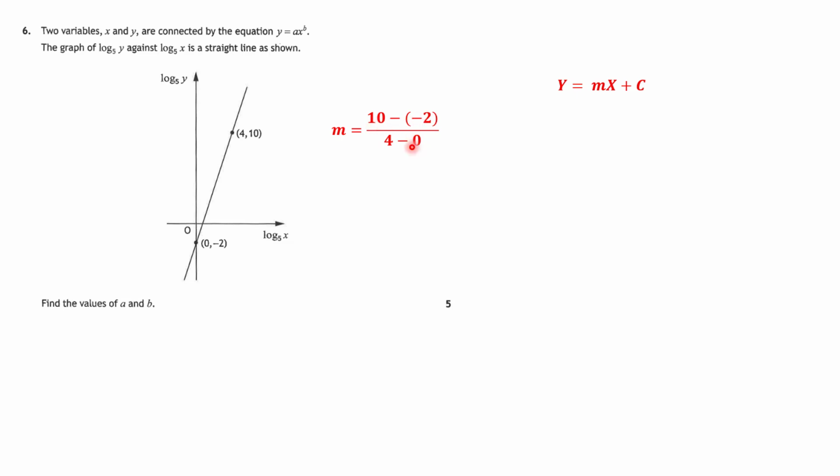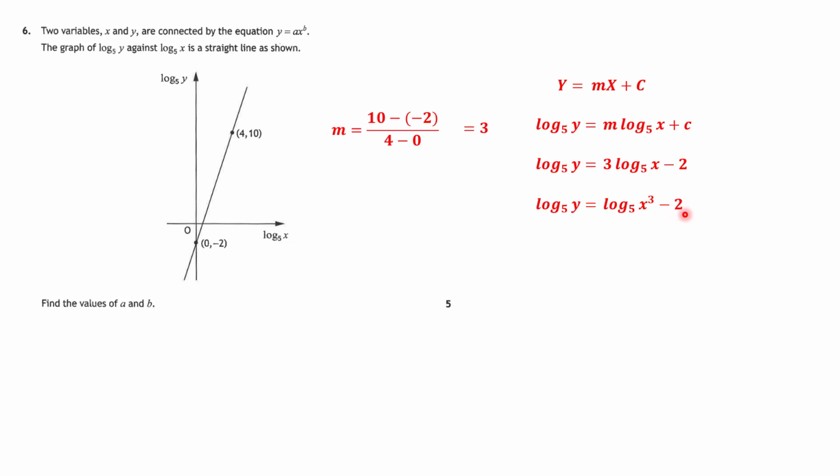The top is 12, the bottom is 4, so it's going to be 12 over 4 is 3. Now we don't have y and x. Y is a log and x is a log, so we can change these capital X and y into log y equals m times log x plus c. We've got m, so we can replace that by 3. And the next step is to take the 3 inside the log, which we know that's a rule. We can take that inside and make it a power. So we have log y equals log of x cubed take away 2.